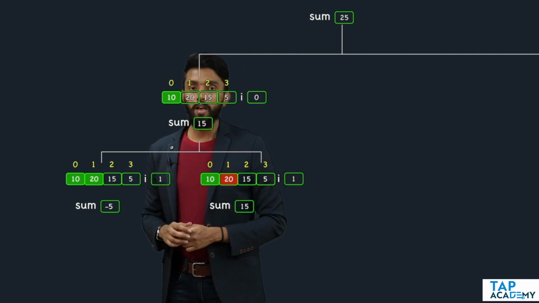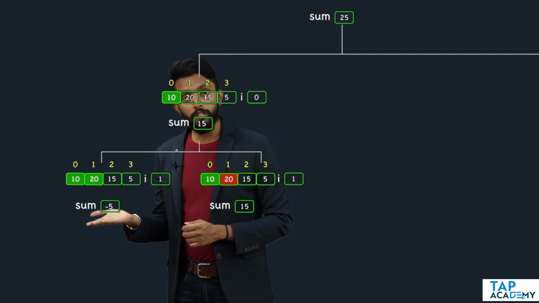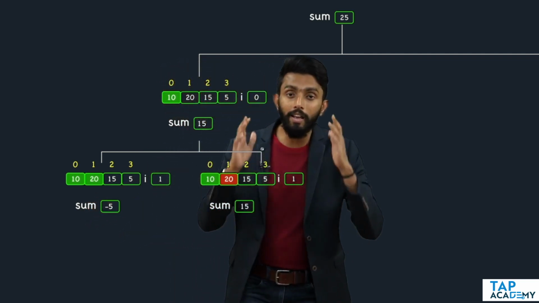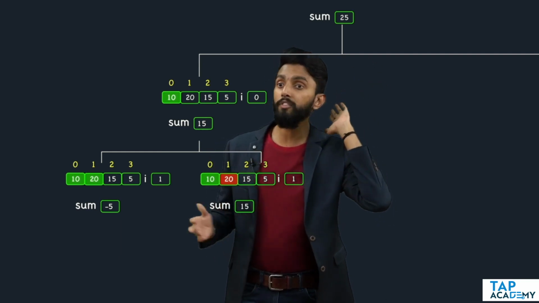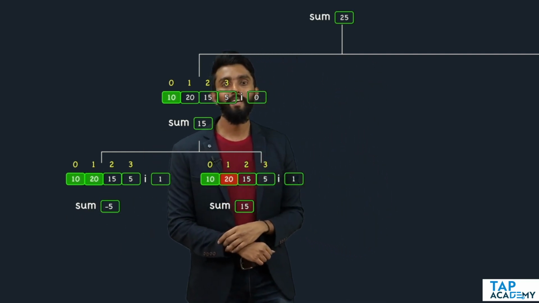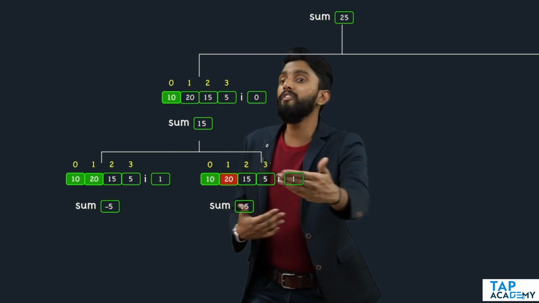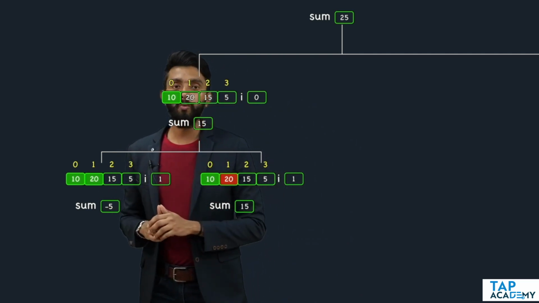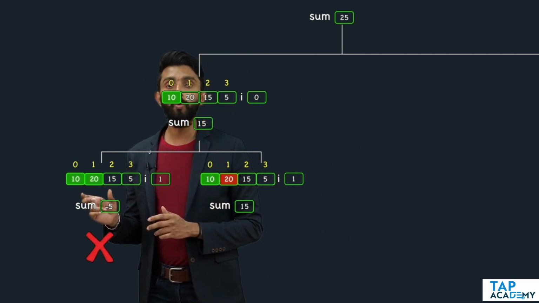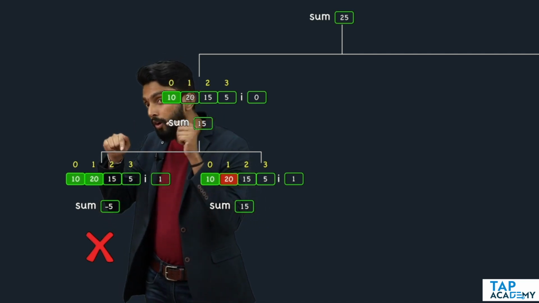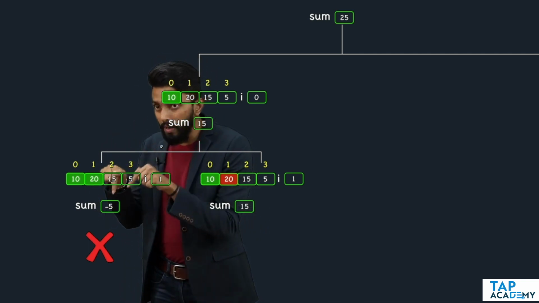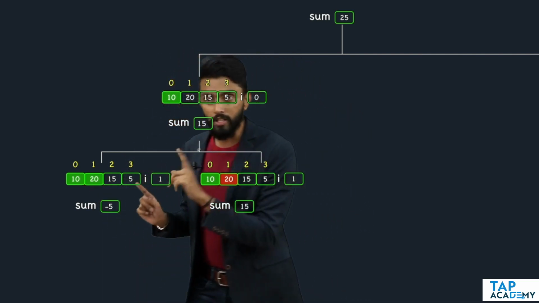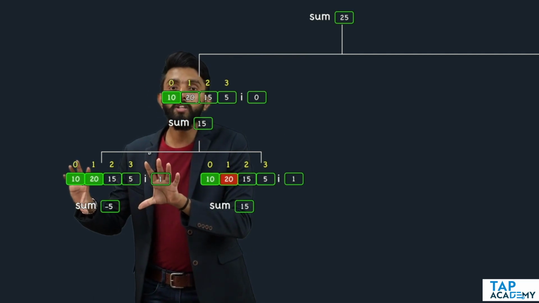So do you see, when you get a negative value, what does that mean? What that means is 10 and 20 added together is not resulting in the given value of sum, which was 25. That is why you got a negative value. I hope it is clear. It is telling an extra 5. So the moment you hit a negative value, you know that this is not one of the combinations. In fact, it is one of the base conditions. One of the base conditions is what? If the sum becomes negative, it means I cannot pick this combination.